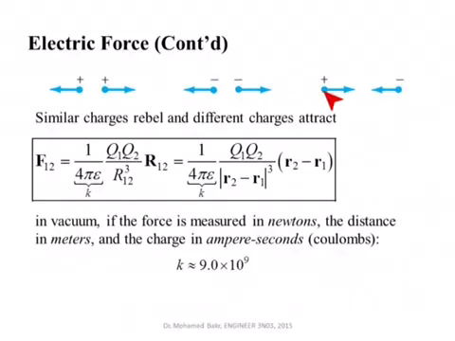If you have a positive charge and a negative charge as shown here, they try to attract one another. So each one of them will affect the other by a force. The positive charge is being pulled towards the negative charge, and the negative charge is being pulled towards the positive charge. So you can see this force is pointing from left to right. This force is pointing from right to left. So again, the two forces are equal in magnitude but opposite in direction.